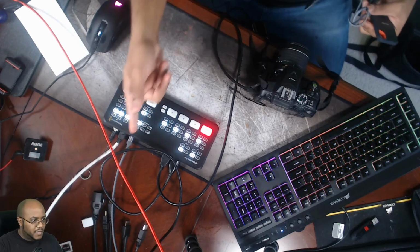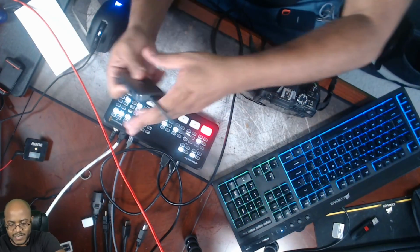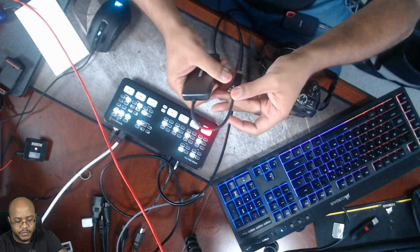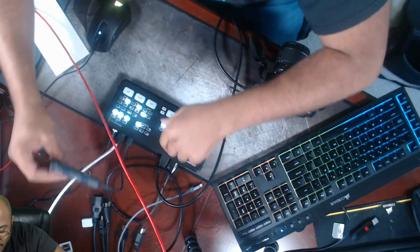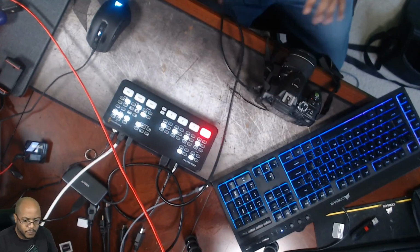Well, I guess I'm going to have to use the hub because I forgot I'm connected this way. So let me do this. Let's unplug these two. I have my USB-C hub here, and I need a different cable to connect my computer to this. Let's see. So that cable won't work. I need to hook that other one back up. So let me get up out of the way. Plug this in. First off, does it light up? Yes, it does. So that's lit, so that's working. Now I have my, where did I just put it? Oh, here is the cable for my external drive. And where did I put it that fast?